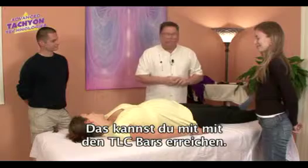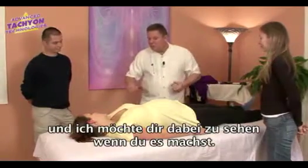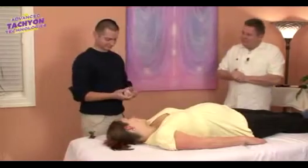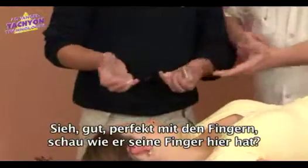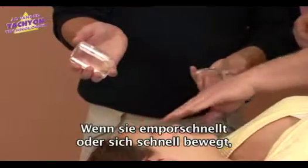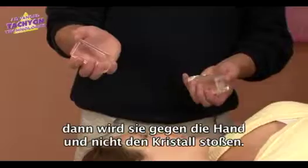And that's what you can do with your TLC bars. Sweeping is very, very important. I'd like to watch you do it. See, good, perfect with the fingers. That's good. See now, see how he's got his fingers right here? He's not going to bump her when he does this. He's protecting her. If she jumps up or turns real quick, it's going to hit his hand, not her, the crystal against her. Excellent form.